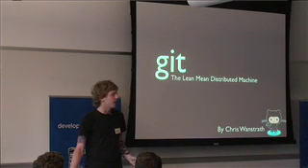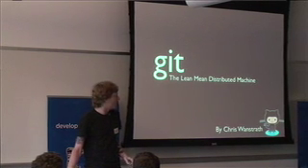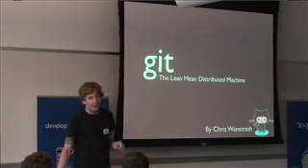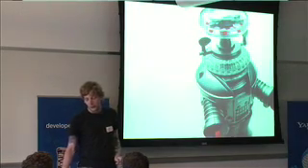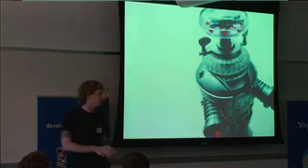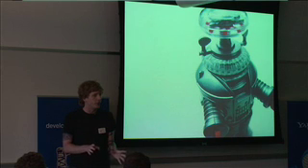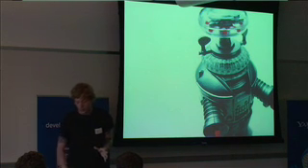So I'm going to talk about Git, a little presentation called the Lean Mean Distributed Machine, and I'm going to see how slow I can make myself talk, because I talk kind of rapidly, inadvertently. So the first thing that I like to talk about when talking about Git workflows is the history of version control and where Git fits in and where it kind of came from.